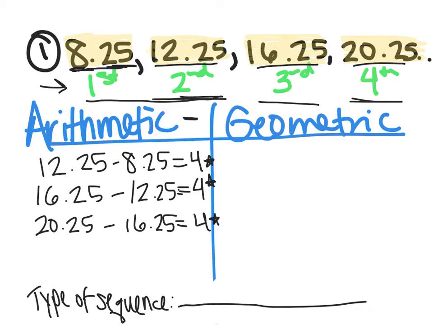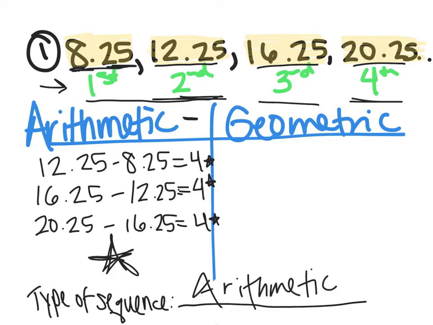If you want to check these three like I just did in your calculator, go ahead and pause the video so that you can make sure you're able to do that. Next, we already know that the sequence is arithmetic because those common differences are the same. So we can go ahead and say this is arithmetic. But just to verify that it's not geometric, we actually do the work to see if the common ratios are the same.